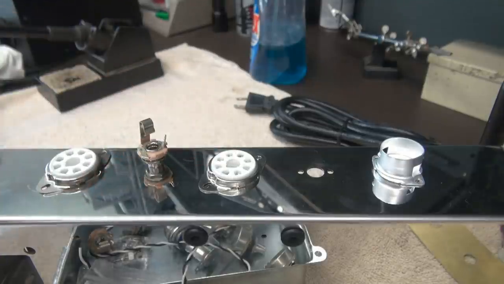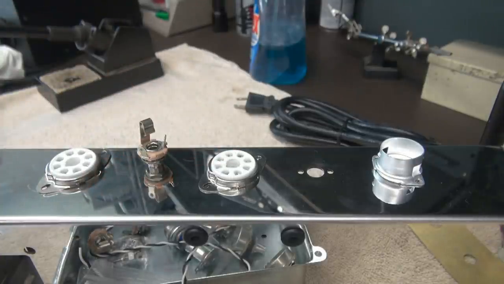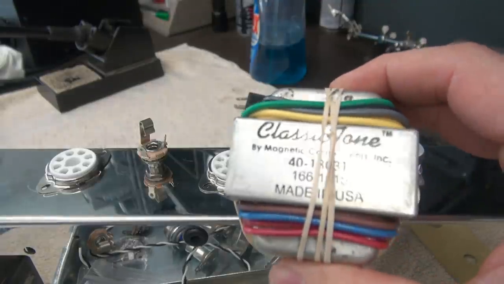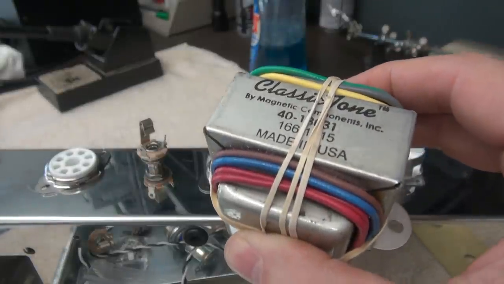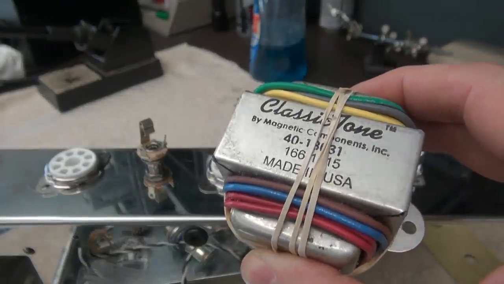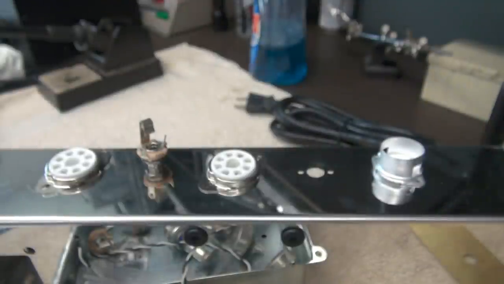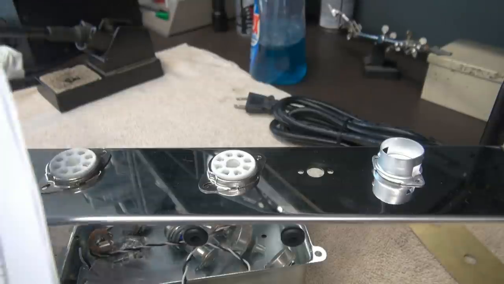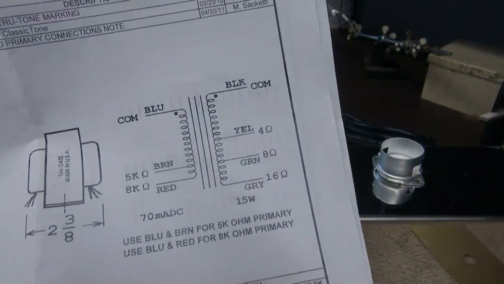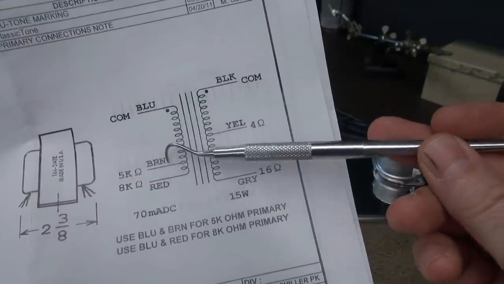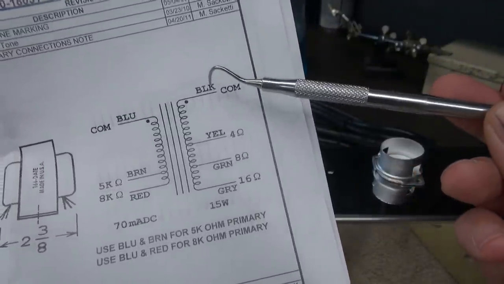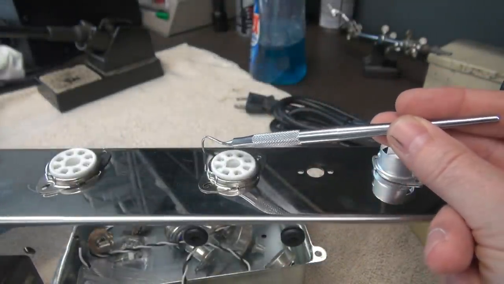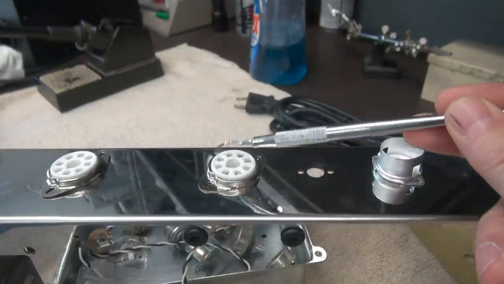The other thing we're going to do is, since he has this classic tone upgraded output transformer, it has taps for 4, 8, and 16 ohms. Instead of having one jack, we're going to have three. Here's the schematic of the new output transformer. We'll use the 5K since it is a 6V6, and the three output jacks will line up right up here between the rectifier and output tube.